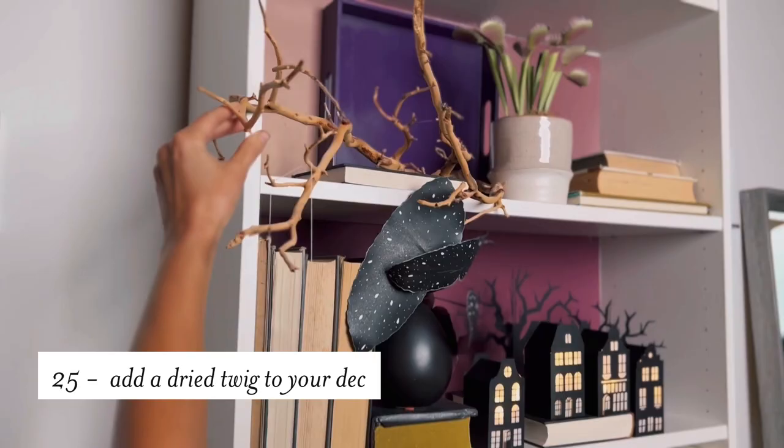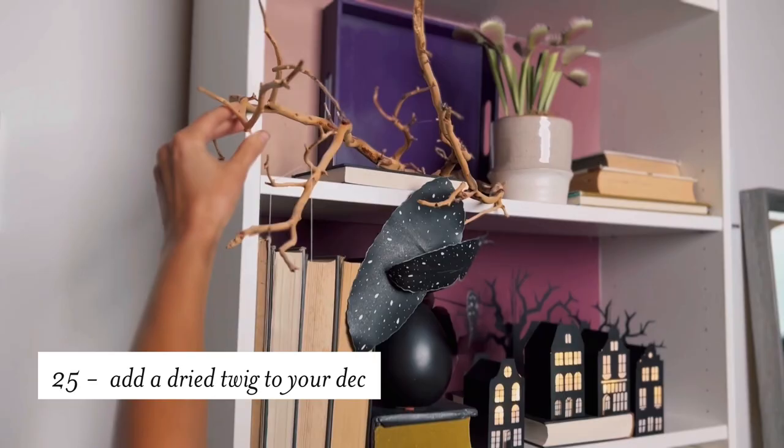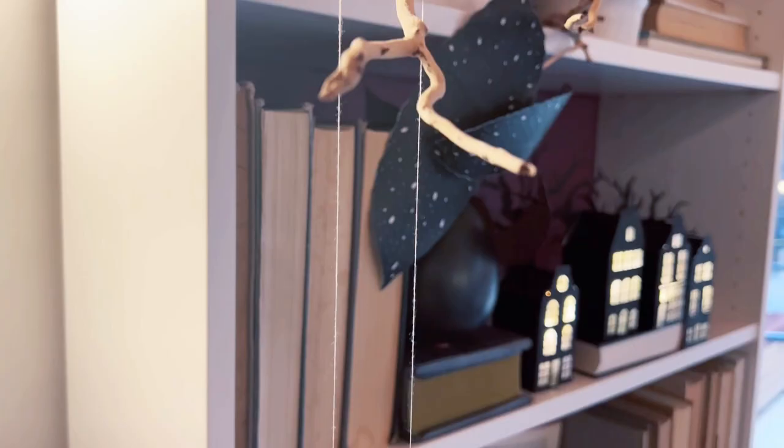When I'm decorating the bookshelves, especially when you were young, I wanted to set up something that would surprise and delight you and make it kind of fun for kids. These peg dolls are perfect for kids. You can decorate with spooky plants or add a dried twig to your decor — anything a little bit natural adds some quality, especially when you hang ghost spiders off of them. These little ghost spiders are so fun for the little ones to make, and they're really easy too.